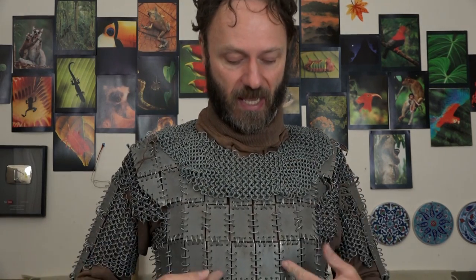So it was like bricks in a house, only going up and down instead of left to right. But it didn't work. I tried it and the R&D just didn't work. It just didn't flex properly. It just jammed all the time. So I was forced to go to this grid pattern, which worked much better, kept its flexibility much better.